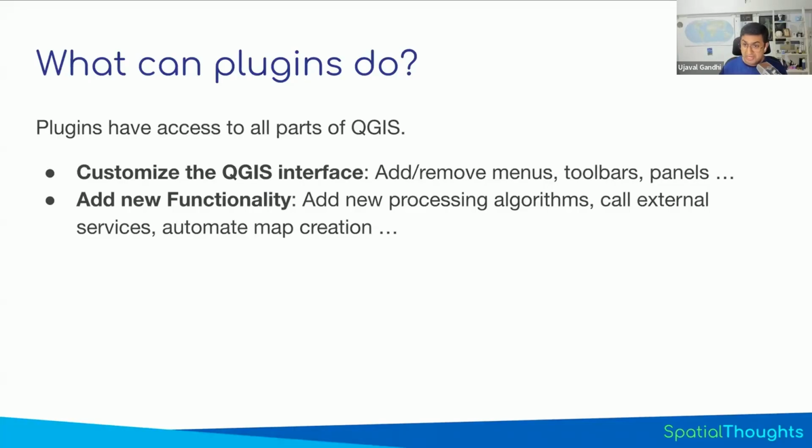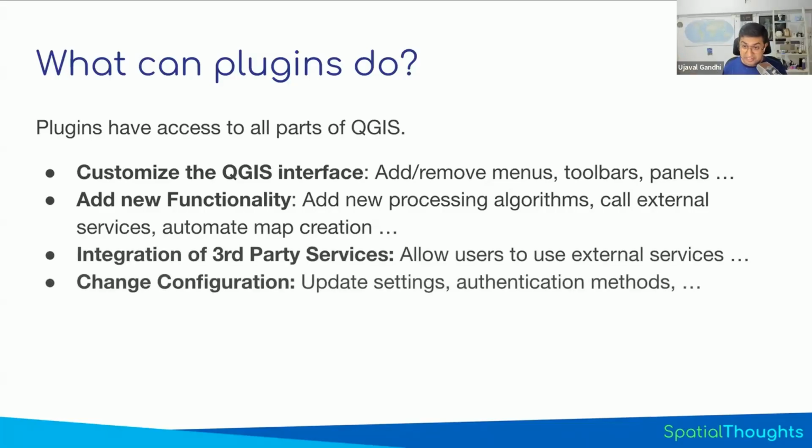You can also call external services. That means if your company has an API or you want to use an external API in QGIS, because plugins are just Python code, they'll be able to call that and integrate that. This is one of the key ways that people use plugins, where there's an external service that does something you want that functionality in QGIS. You can build a plugin that's a bridge between QGIS and that external service.